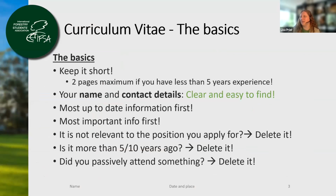So first the basics, and then we come to the structure. I think Juliet already picked it up, but I also heard it a few times: keep it short. Rule of thumb, if you don't have more than 5 years of work experience, your CV should never be longer than 2 pages. Later on, it might become relevant to have a longer, more elaborate CV, but you're not doing yourself a favor if you just start out and cram everything you've ever done in your life in there, because people basically take a very short look at your CV in the beginning, and sometimes that can even be the sorting point. And if it takes them 10 minutes to read it, you might just be discarded because of this. So keep it short and keep it to the point.